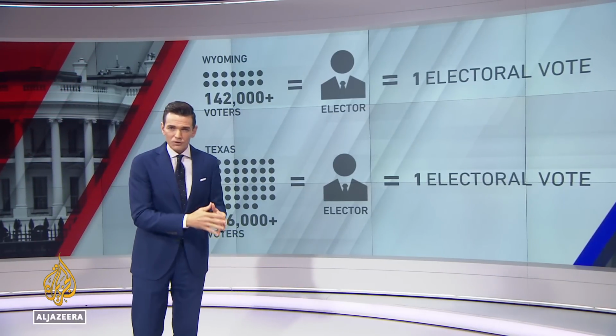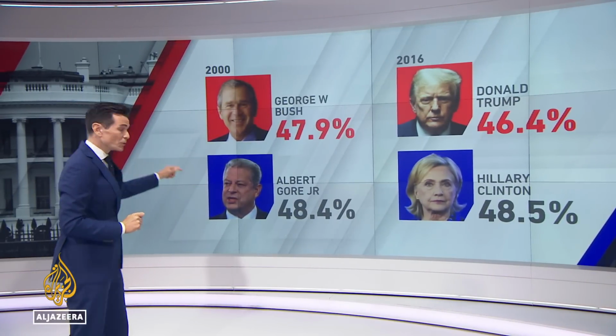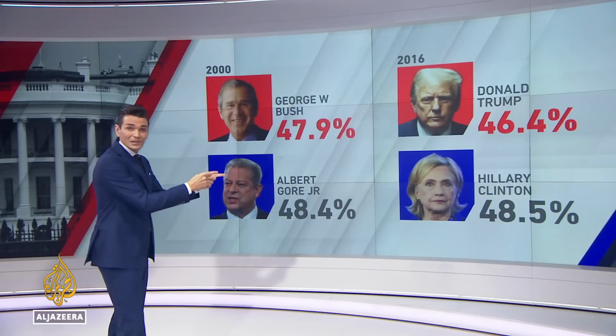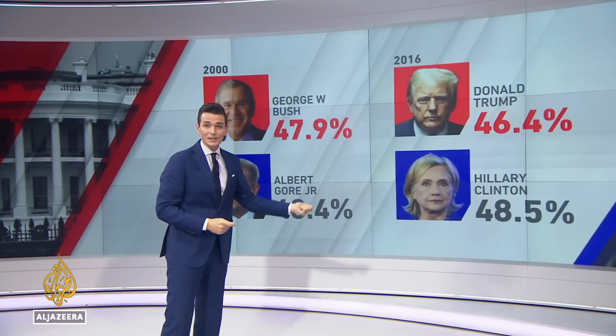It means that throughout history, on 5 occasions, candidates who did not win the popular vote have actually ended up carrying the presidency. That includes, famously, George Bush in the 2000 presidential election, who got fewer votes than his rival Al Gore. And most recently, Donald Trump in 2016, who became president with fewer votes than Hillary Clinton.